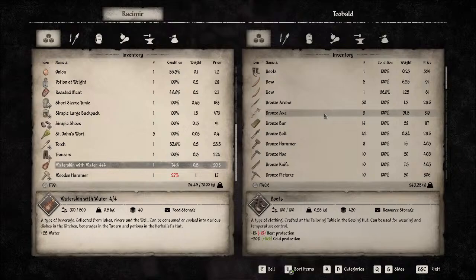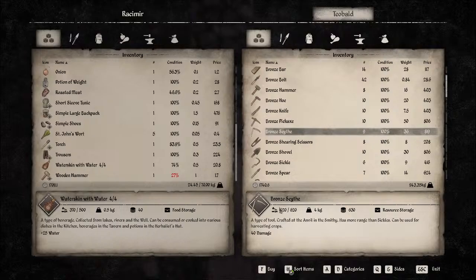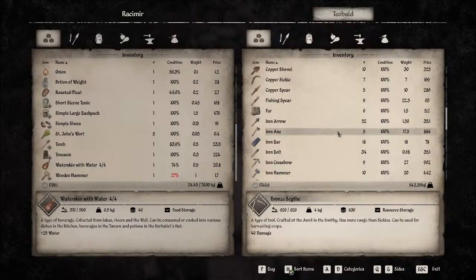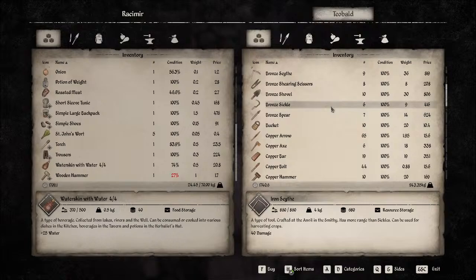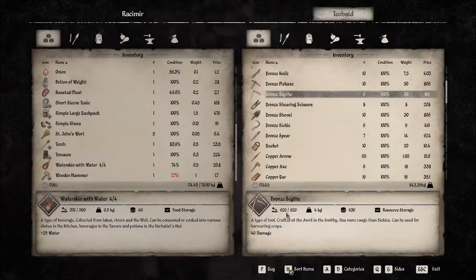We're going to see what bronze scythe, 620 durability, is: 819 coins. And then the iron scythe is probably 1200. It's what? 860? What in the ass? 620, 819 for 620. Are you guys tracking? Are you picking up what I'm putting down here? 819 for 620 durability.